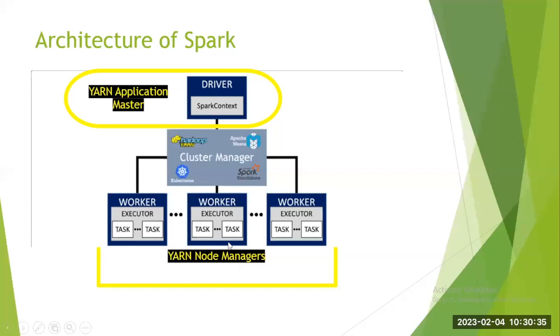ठीक है. So सबसे पहले, if you remember, जब when the client submits the application to the YARN, first of all container zero will be launched. Inside that container zero, YARN application master will be launched, right? So the YARN application master will negotiate the resources with the resource manager. Then all the resources will be allocated to the YARN application. Then all the required containers will be launched on different node managers, और उस नोड मैनेजर पे हमारे टास्क रन होते हैं. This is the flow of our YARN application.